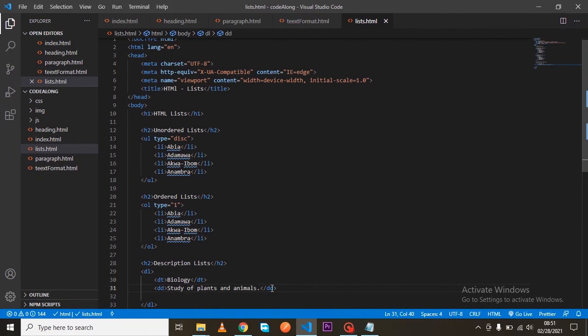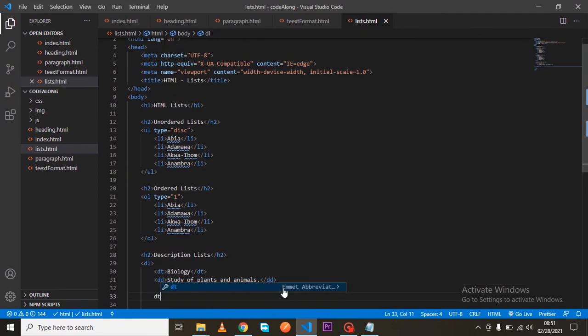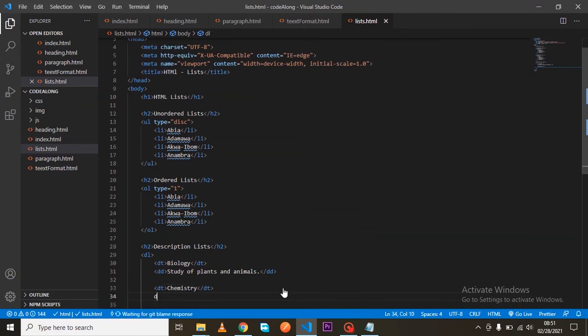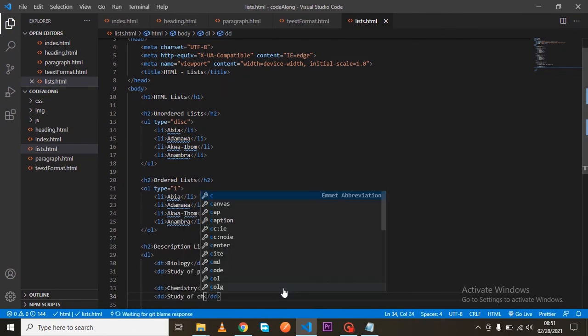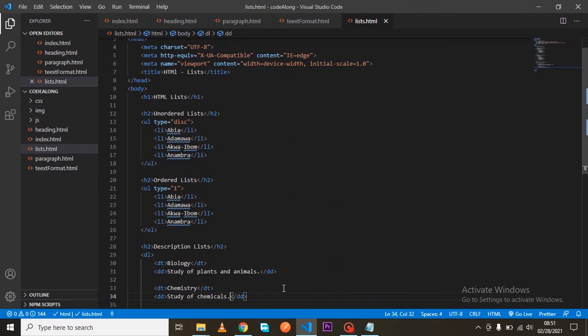Then we have another term, DT, and we'll look at chemistry, DD, study of chemicals. I think that's to summarize the definition of chemistry.